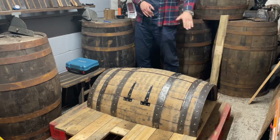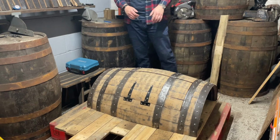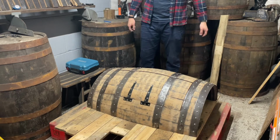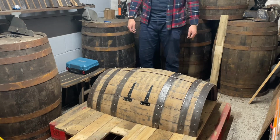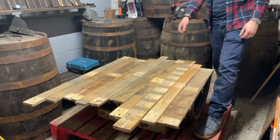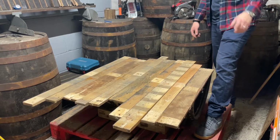Alright, now we've got our sides marked up. We need to turn the barrel back over, unscrew the wood, and cut the excess material off. There we go. Now you can just start taking off the lengths individually, cutting them down, putting them back on.